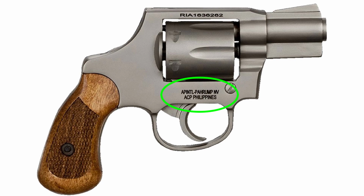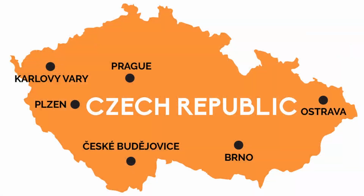Now, you might already be familiar with the M-Series revolvers from Rock Island Armory, and those revolvers were made in the Philippines. What was interesting and unique about the AL22 when I unboxed it, right there on the side of it, made in the Czech Republic, which I think is pretty cool. We're going to get to the specs on this revolver in just a little bit, but for now, let's put some rounds down range and see what we can do.